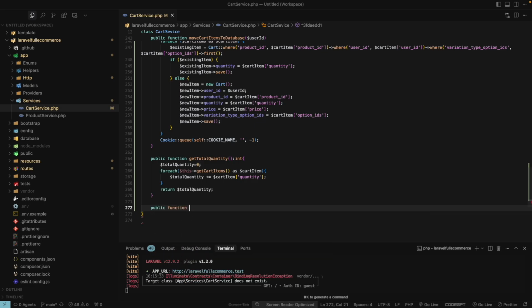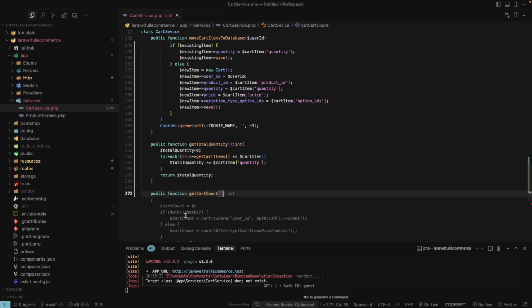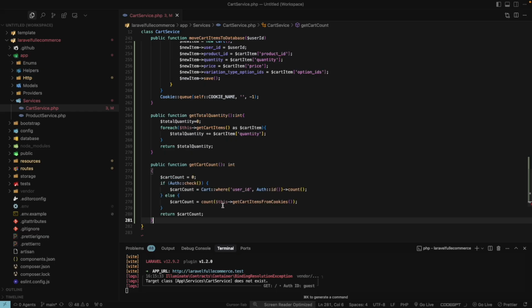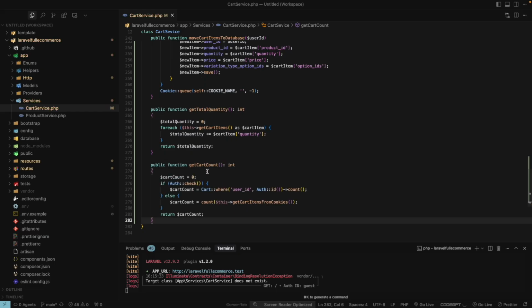function get cart count. Okay, we need the cart count. So for auth user, we have to count from this one, otherwise cookie count and return this one.